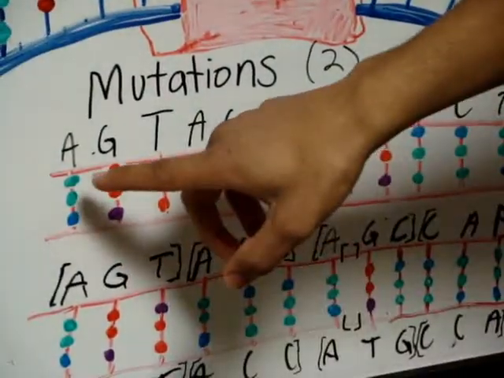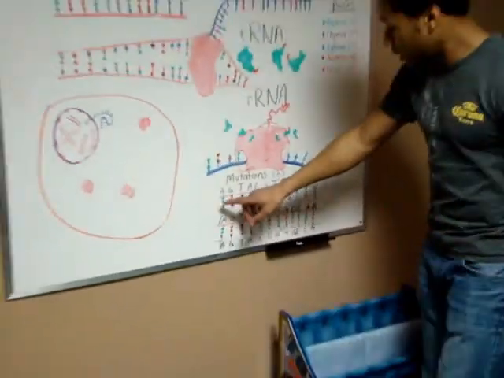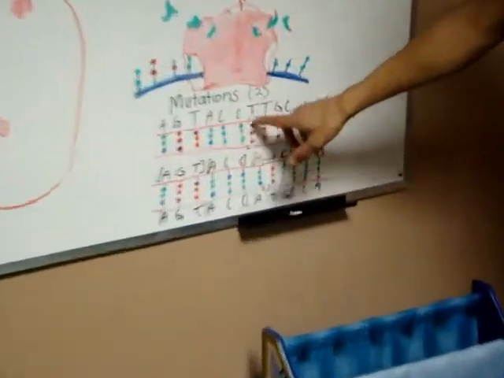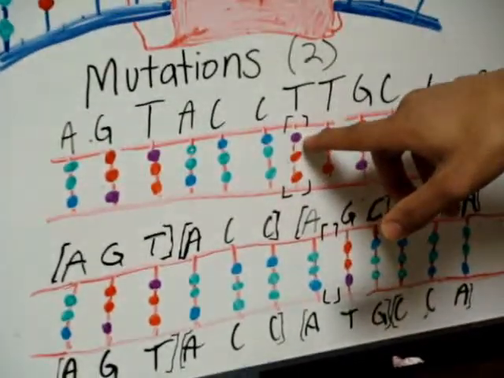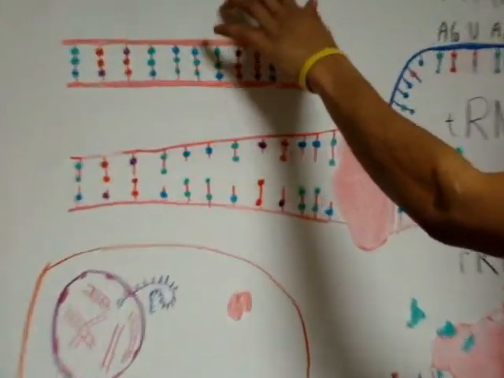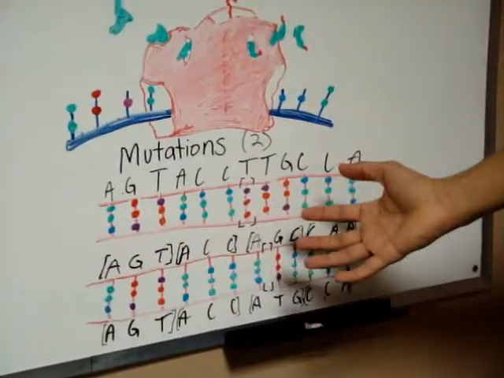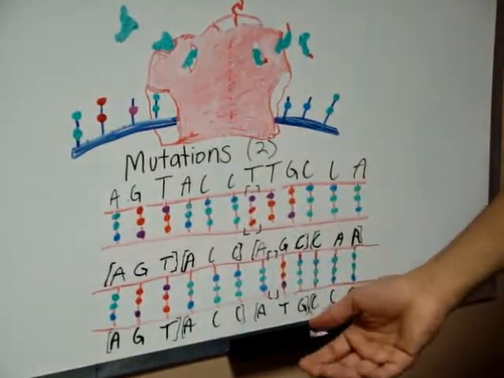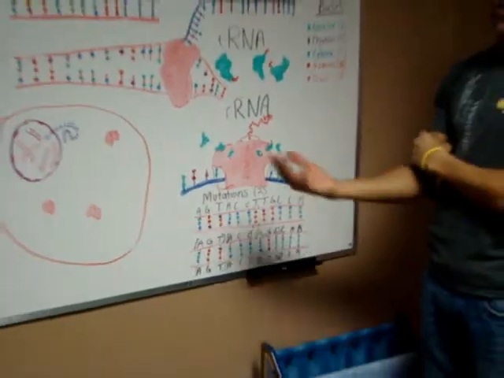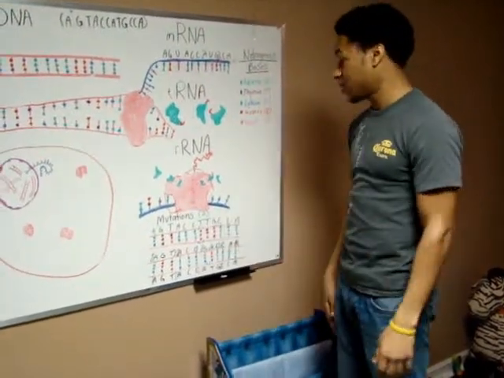So here we see the same alignment of DNA up until it gets to the 7th one. So here we see that it's different. This is thymine and guanine. So it would be TG, or just T. So here, the 7th one, 1, 2, 3, 4, 5, 6, 7, is A. And now instead of A, it is T. So this can be a minor mutation, or it can be devastating, because it can make the protein non-functional, and then therefore the protein will have no purpose.